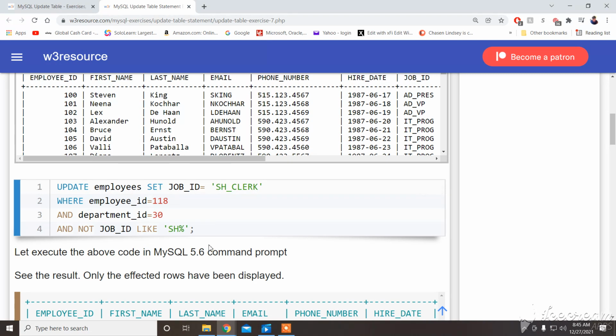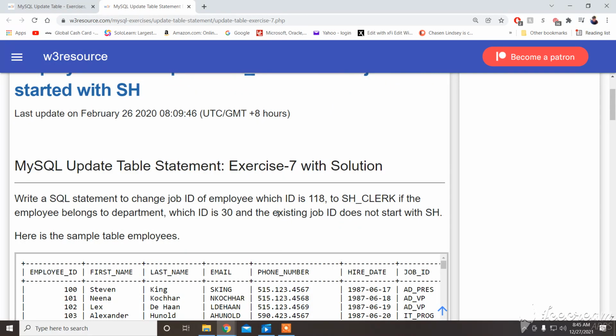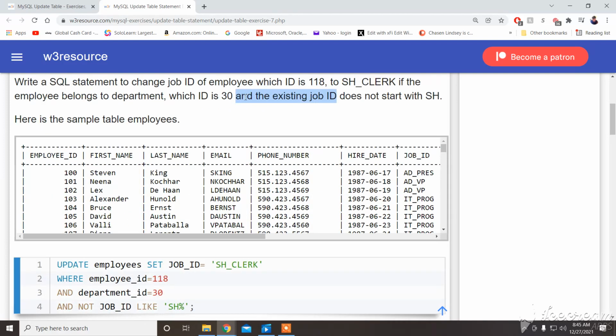And the existing job ID, hold on, actually, job ID, and does not start with SH.